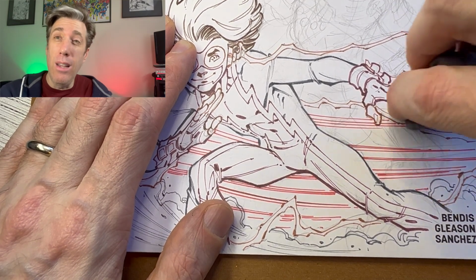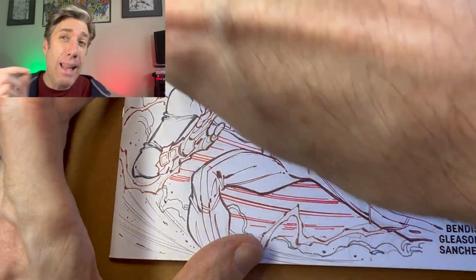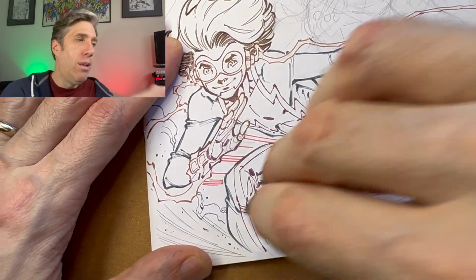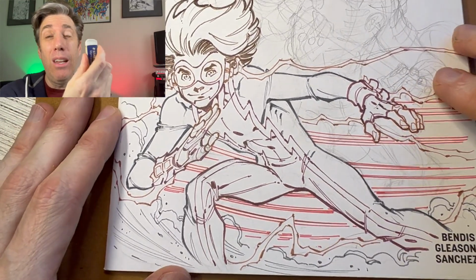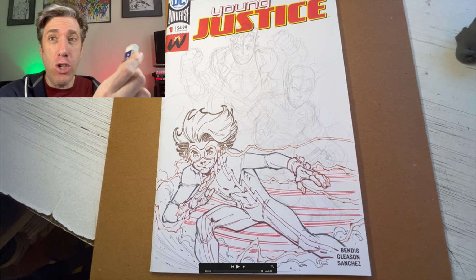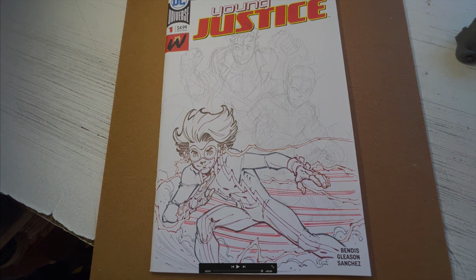Sometimes the ink can get dulled, like you ink and then you go to erase and the inks aren't quite so vibrant. It's still going to happen to a degree, but I find it happens less with the art gum eraser. This is an art gum eraser right here. It's like a piece of putty that you can smush around. I also use just a regular plastic eraser. Now this can really help pull off or make the black lines look a little grayed out. I don't like that so much. It's only in desperate measures of like, uh-oh, I penciled a little too hard. I got to erase a little hard to get those graphite lines off.